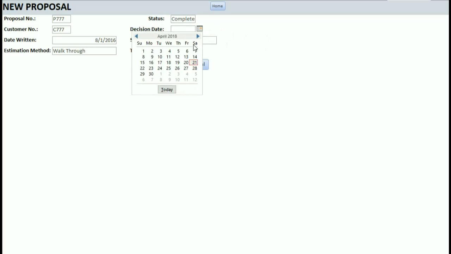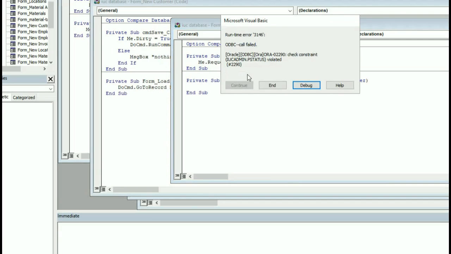The decision for this application was made on August 8th. And the salesperson was Sarah Rogers, and the tax rate was 2%. Let's just say that's a really good tax rate. But anyway, what happened there?